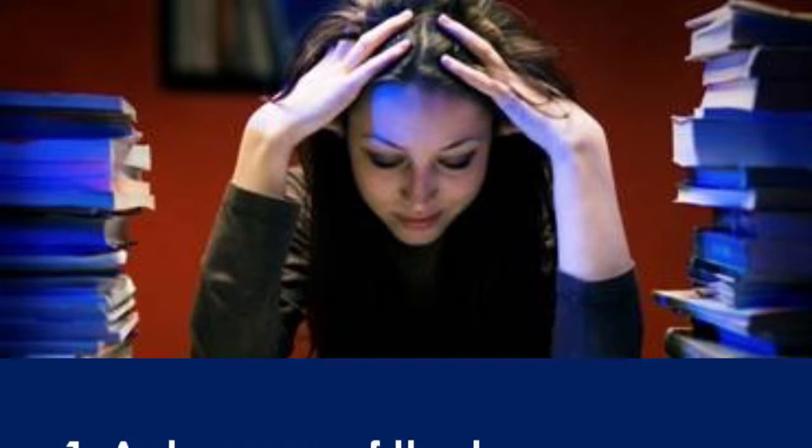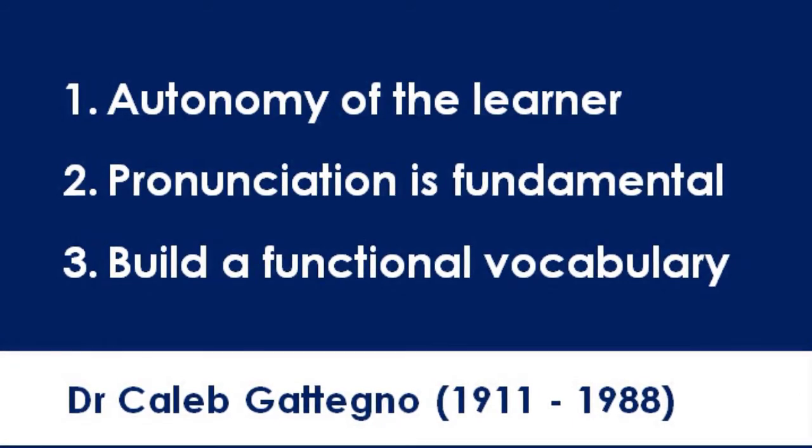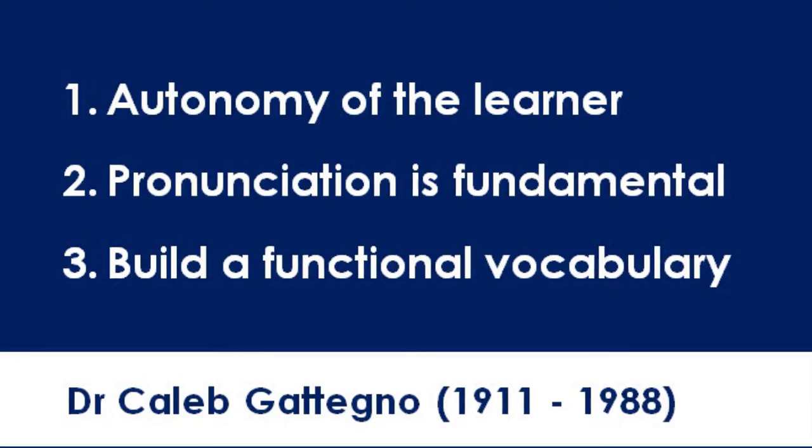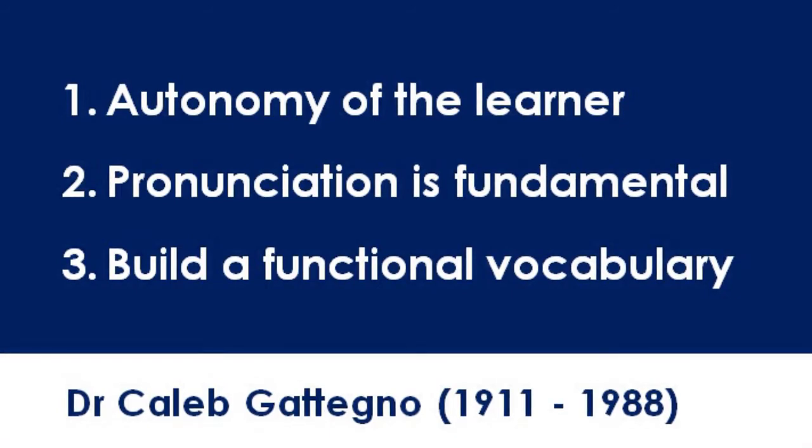The method emphasizes the autonomy of the learner. The teacher's role is to monitor the students' efforts, and the students are encouraged to have an active role in learning the language. Pronunciation is seen as fundamental. Beginning students start their study with pronunciation, and much time is spent practicing it in each lesson. Gattegno also saw the choice of which vocabulary to teach as vital to the language learning process. He advised teachers to concentrate on the most functional and versatile words to help students build a functional vocabulary.